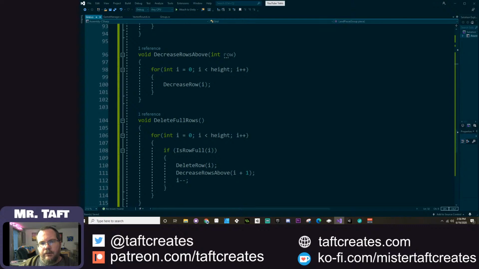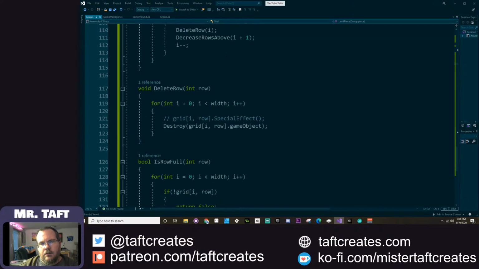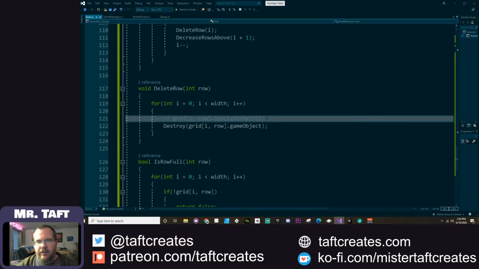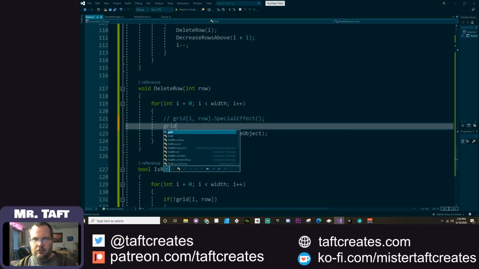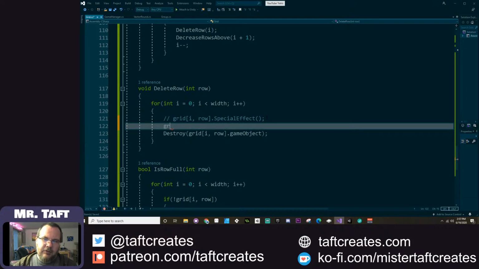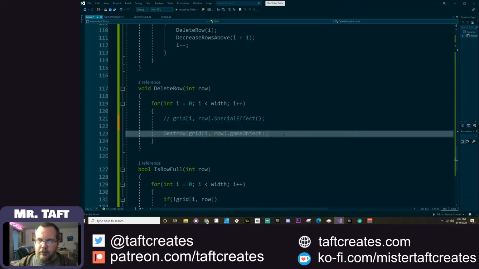When I delete full rows, let's make sure I want to actually also set that grid I row to be null. Well, I have to do that after I destroy it. Otherwise it won't know what to destroy.